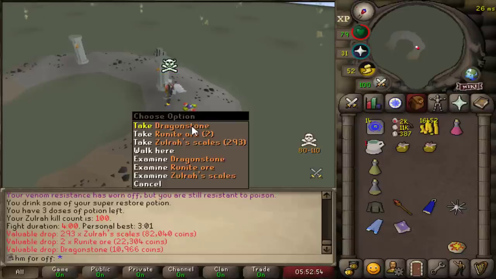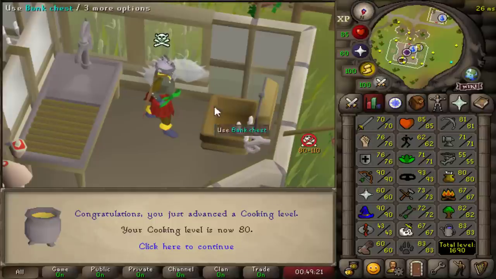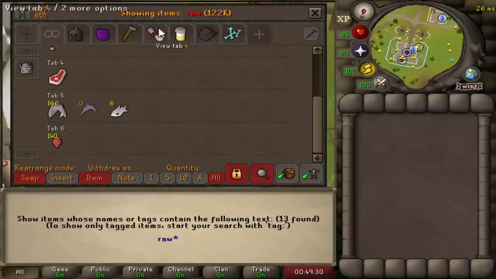We get that dragon soul, but 100 kill count, quite a nice achievement without dying on the hardcore Iron Man. There's a huge level 80 cooking. We can now make sharks without boosts. We got plenty of sharks in my bank.